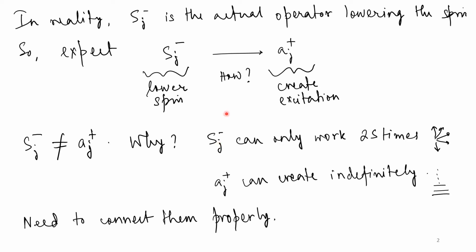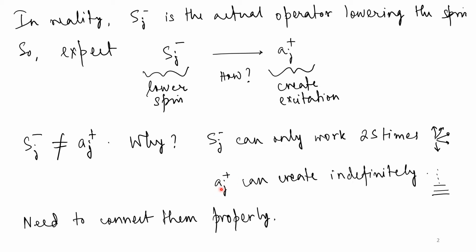Now, if each time I'm lowering it by 1 unit I'm creating 1 excitation particle, that means that there has to be inbuilt in the mechanism, in the algebra of this, the information that this can only operate finite times. You see what I'm trying to say? So this can operate finite times because this is the real physical spin. But the excitation that I'm creating, I want to behave as a boson particle, but I know that if I just use the standard boson algebra, then I can have an indefinite number of particles created at the same site, right?